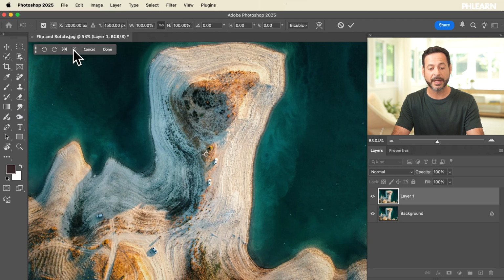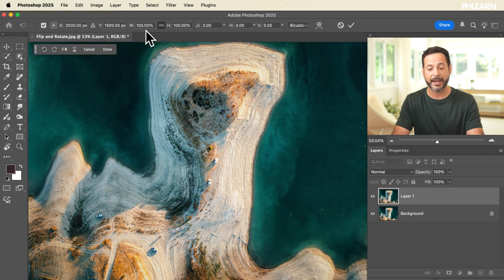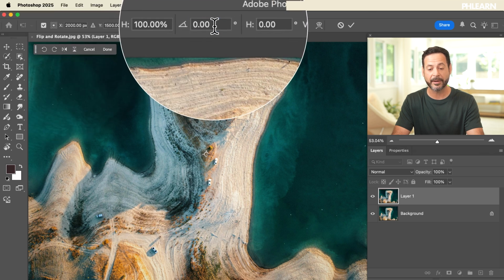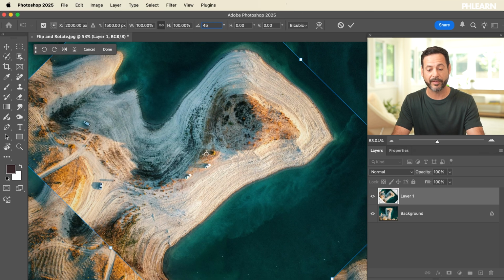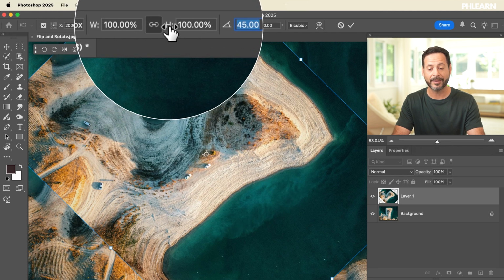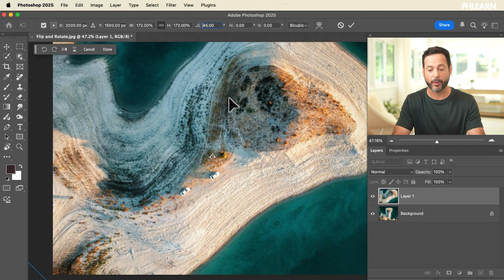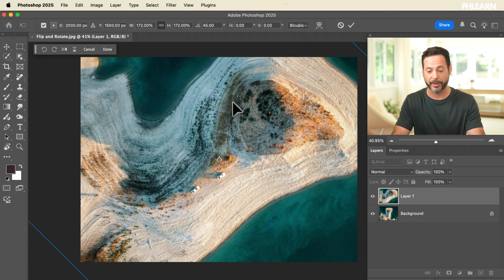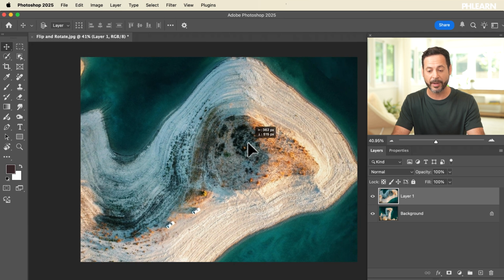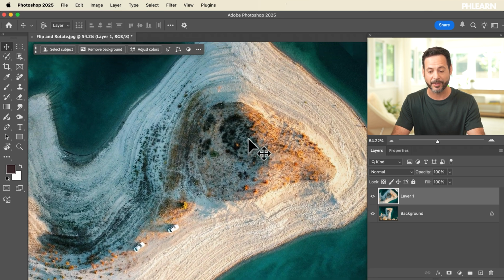And if I wanted to rotate it a given degrees, let's say I don't want to rotate it 90 degrees, I can go right up here to this degree slider. I could type in, for instance, 45. It would rotate my image 45 degrees. And then if I need to, where it says width and height, I can click on any of these and simply scale my image up. And there we have a horizontal image that's flipped 45 degrees. Let's hit enter, and then we can move this around in our canvas and get the exact composition we want.